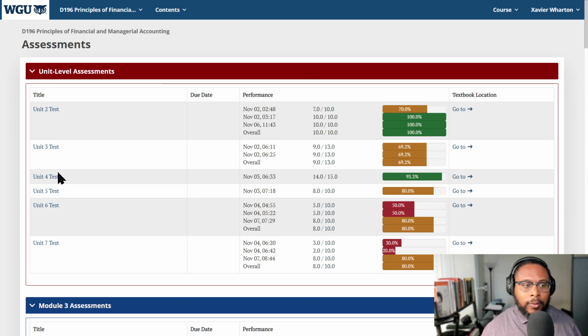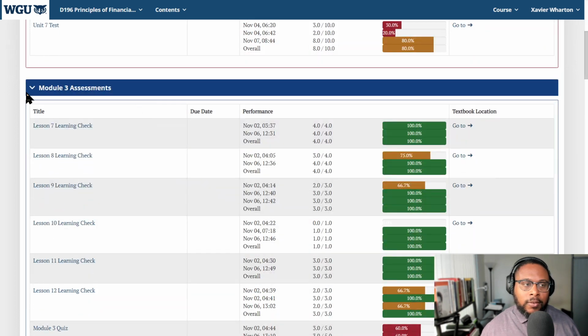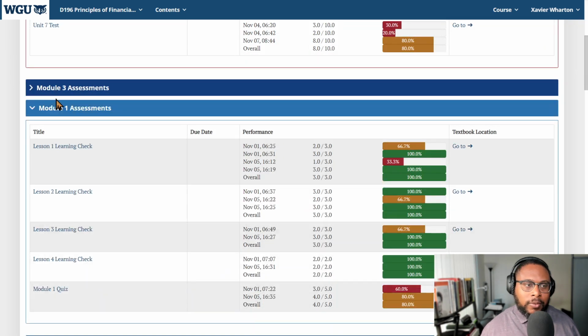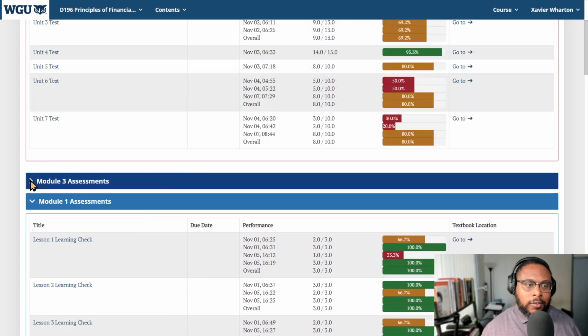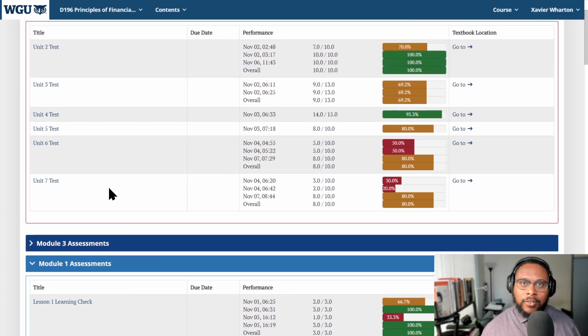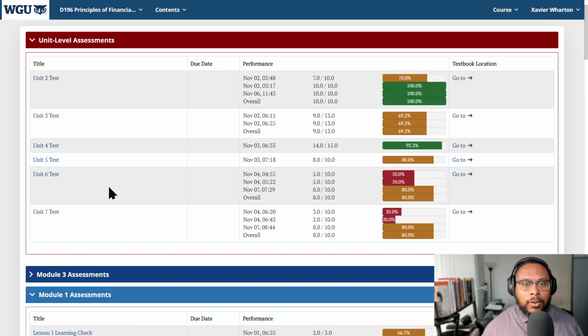So unit 2, 3, 4, 5, 6, and 7. And then you have module assessments. I think these are modules 3 through 10, I believe. And this shows up, I believe, in the order in which you actually took the modules. So what I recommend doing first here is simply going through the unit tests, going through all of them, and just going through them enough times until you start to memorize some of the concepts, see what you got wrong, and achieve a 100% passing score.